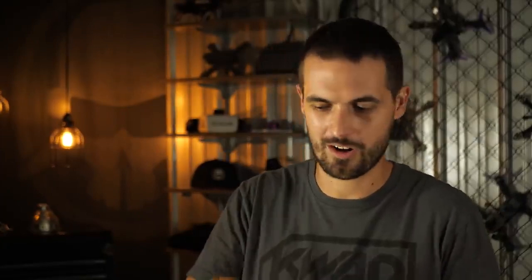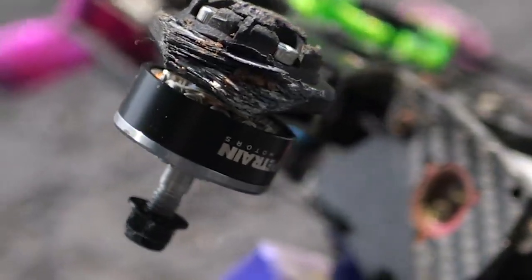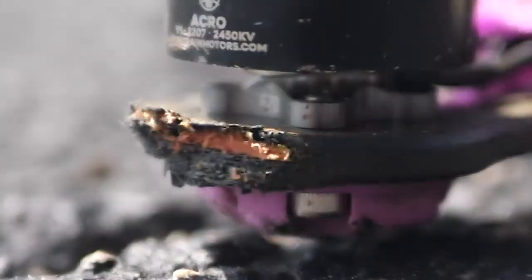The trade-off is going to be how much weight do you want to add to your drone? I don't care too much about weight — I run a heavier drone than average. Even I kind of have my limits and I personally don't run any of these bumpers. I just let the carbon take the hit, and when the arms get worn down and the carbon's all sprayed and splintered, I'll replace that arm. But a lot of people swear by these bumpers and say that it really helps their arms and other carbon pieces last a lot longer.